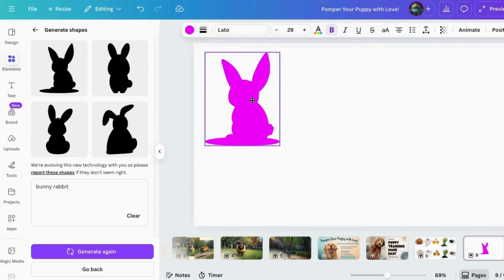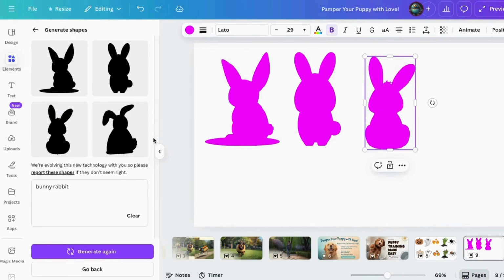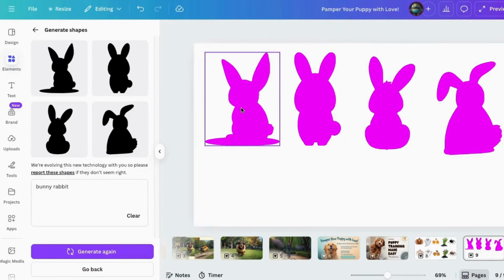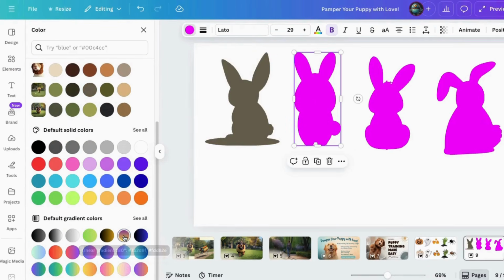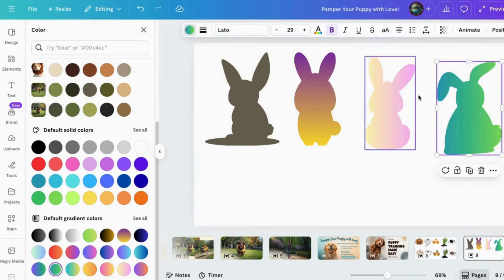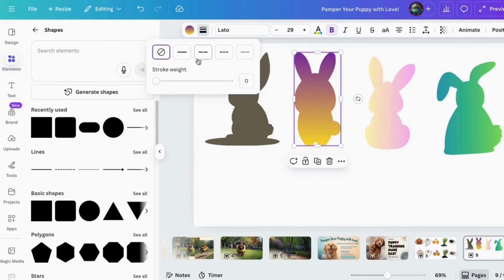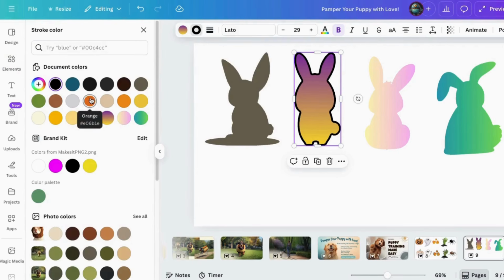You can also experiment with custom shapes now by changing the color, using gradients, etc. Maybe you're doing something Easter related with your dog grooming business. Now you've got some bunny shapes that you can use in your marketing materials. So that's how you do that. You could put a stroke around it, change the color of the stroke, the width, resize them, and more. And now you've got these brand new original shapes that no one else has that you can use in all your marketing materials. Very cool.